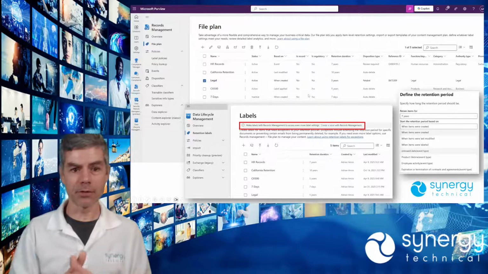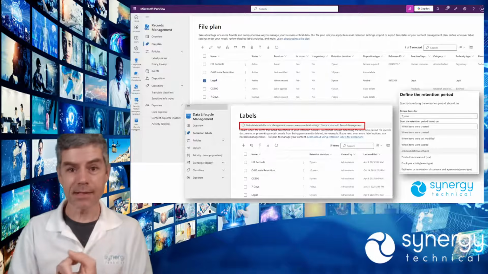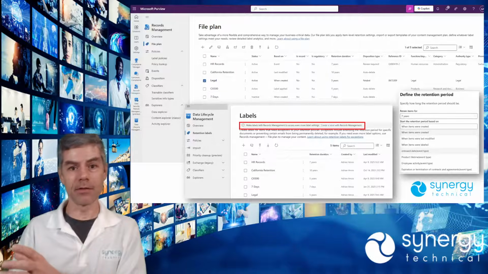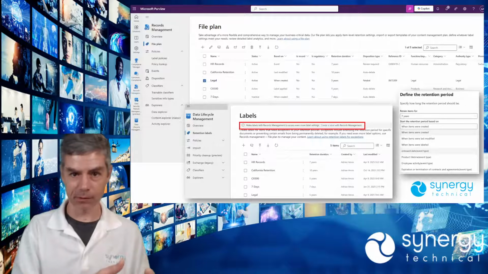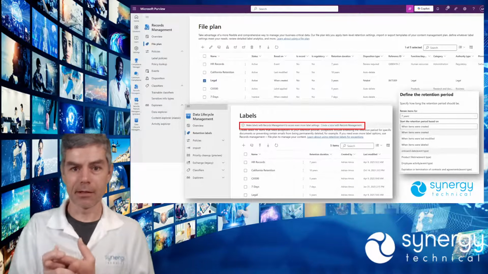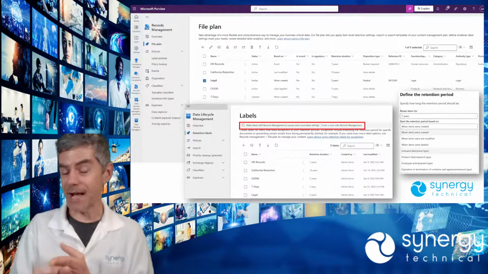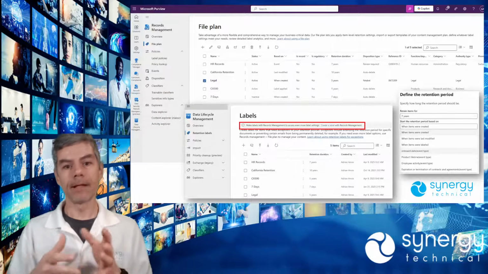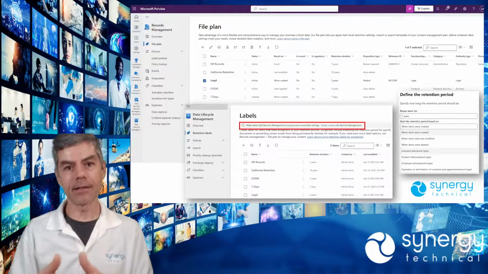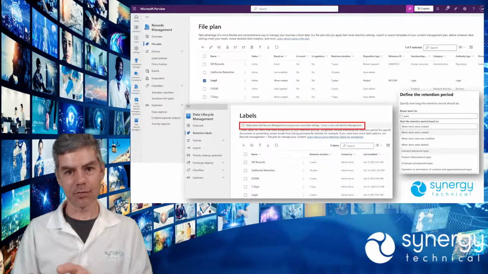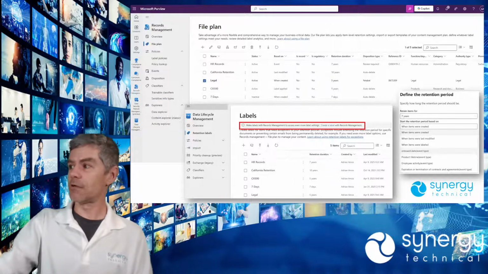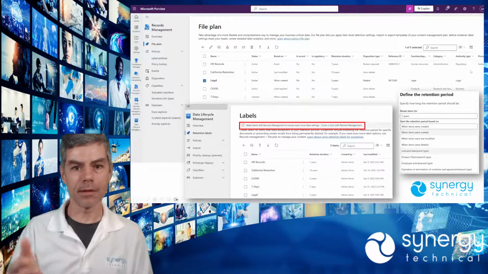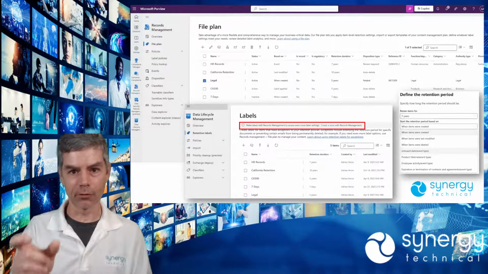And those file plan information things can include a reference ID. So if you need to be able to track all the content in your environment that has this particular reference ID, whether or not it's a regulatory control or is actually marked as a legal record, there's dicey stuff you can do here. And then you can also assign it what kind of data it is. And all of this becomes metadata that travels with the file. You can even actually, it's off the edge of the screen here, but under provision, there's an element that allows you to track a specific regulatory control.